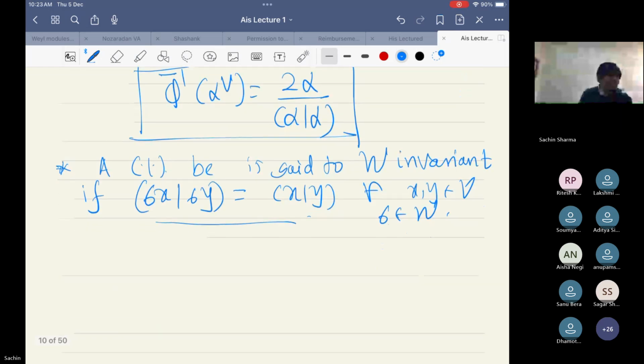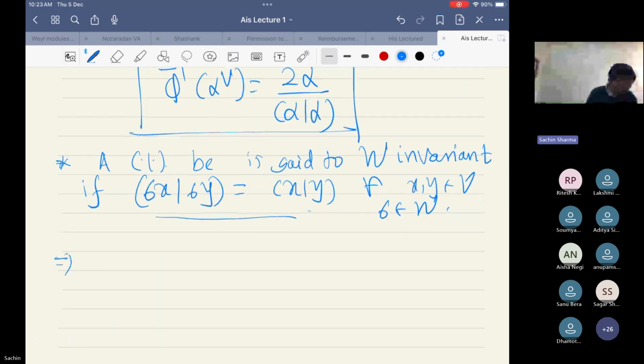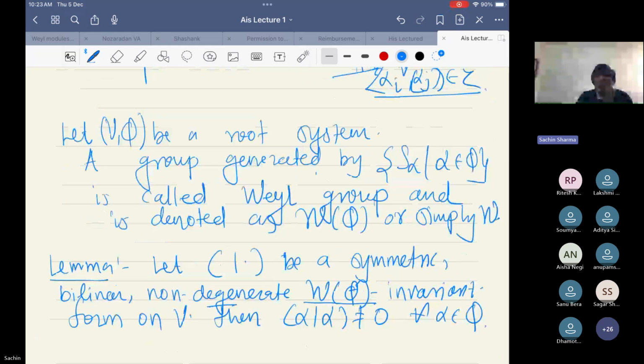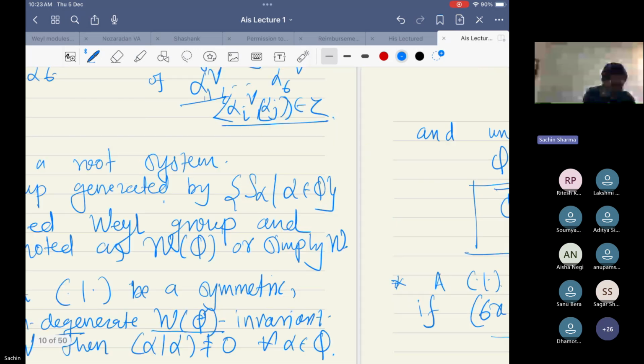Now we would like to show that this is, see, this is the basic assumption. If you go to Humphreys, this is actually Bourbaki stuff. If you go to Humphreys, he directly assumes positive definiteness and starts with proving it. If your form is positive definite, everything actually falls into pieces. But here you start with the basic things, like you assume the lower hypothesis, non-degeneracy. Being a positive definite form is a very strong condition, but every inner product on a finite dimensional vector space over R has that property. Okay, so this is the thing.